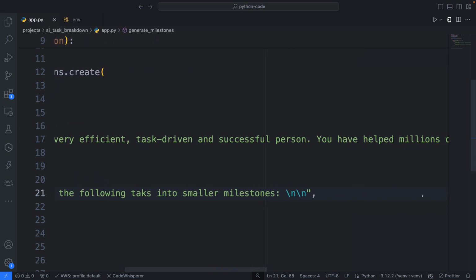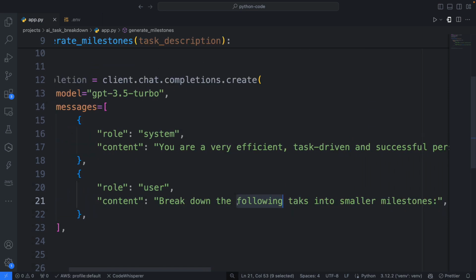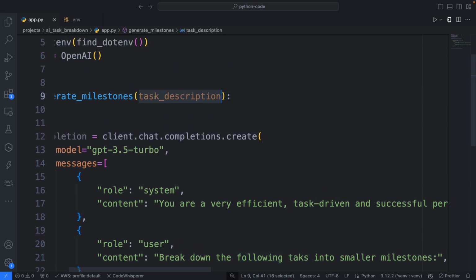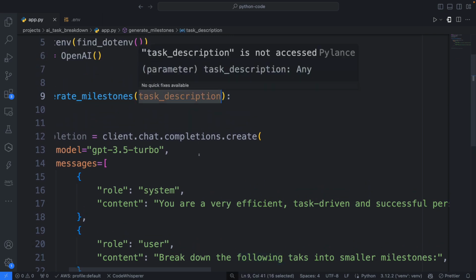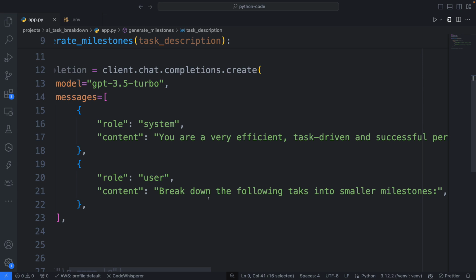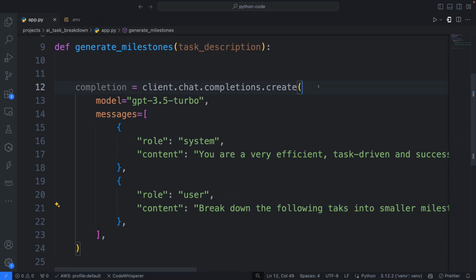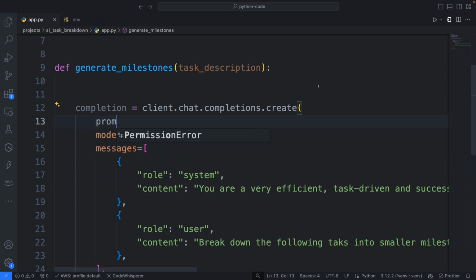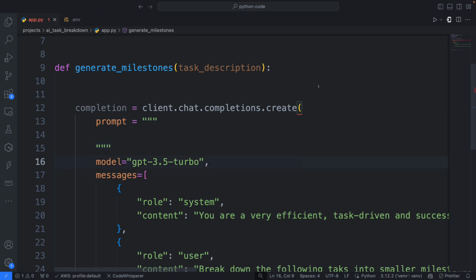And then I'm going to pass the question is, how do we pass then this task description? Because we need to pass that task description inside here, inside of our prompt. The better way actually is to go up here and create a variable called prompt. And this prompt here, I'm going to put inside of a docstring because it's easier for us to work with, and we can put new lines and so forth.